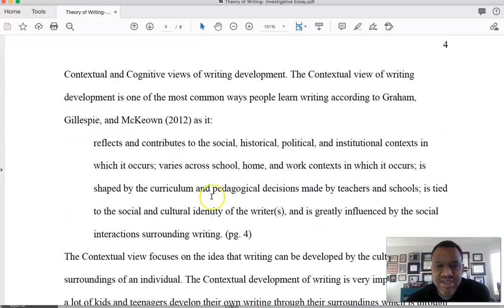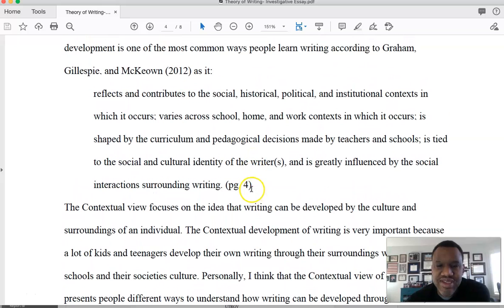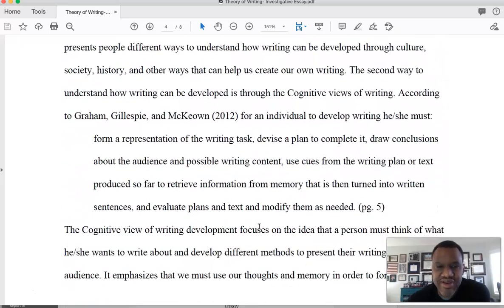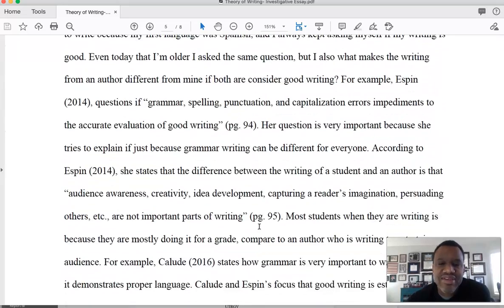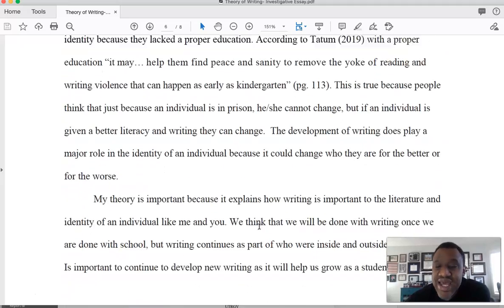He incorporates his sources beautifully here, cites them, right? Puts the page number, has proper APA citing here. So this is all just very beautiful, very easy to read, and he explains why he comes to his theory perfectly throughout this section. Okay, so Angel does a really good job, but it's not a complete draft.